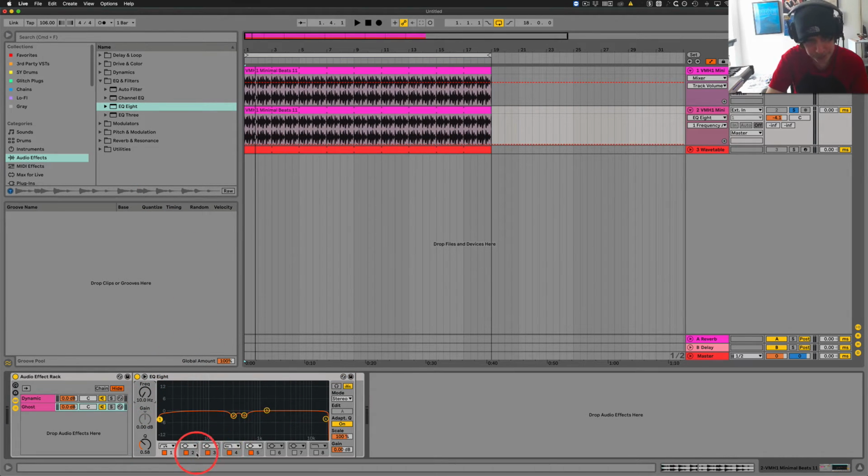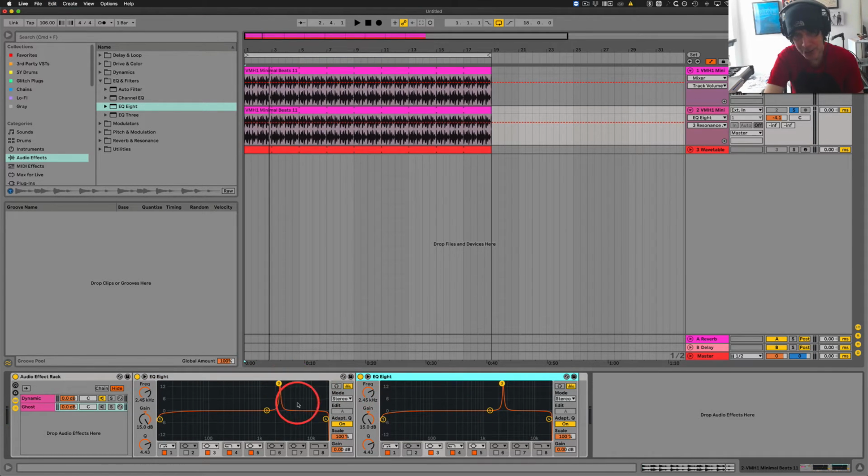So let's come over here and find that frequency, right? We'll turn this off, but I'm going to turn up the gain here so we exaggerate where this is happening. And we want to exaggerate it a lot, so I'm going to duplicate this just to make sure that we're really pumping that frequency when it comes in.